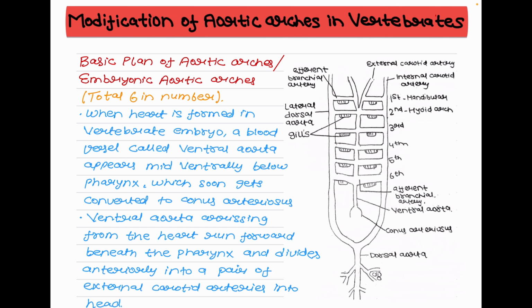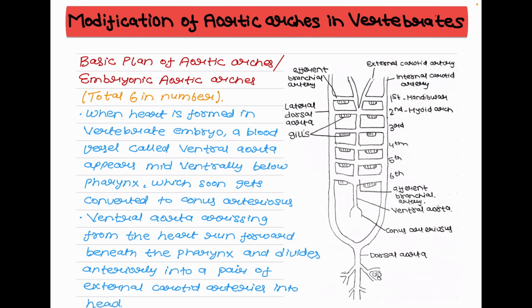And aortic arches are paired arteries, initially 6 pairs, that arise from the ventral aorta and pass through the pharyngeal arches or visceral arches. These connect to the dorsal aorta. Afferent branchial arteries are the vessels that carry deoxygenated blood from the ventral aorta to the gills. And efferent branchial arteries are vessels that carry oxygenated blood from the gill to the dorsal aorta. And the dorsal aorta is initially paired arteries that collect blood from the aortic arches and eventually fuse into a single dorsal aorta to supply the blood.